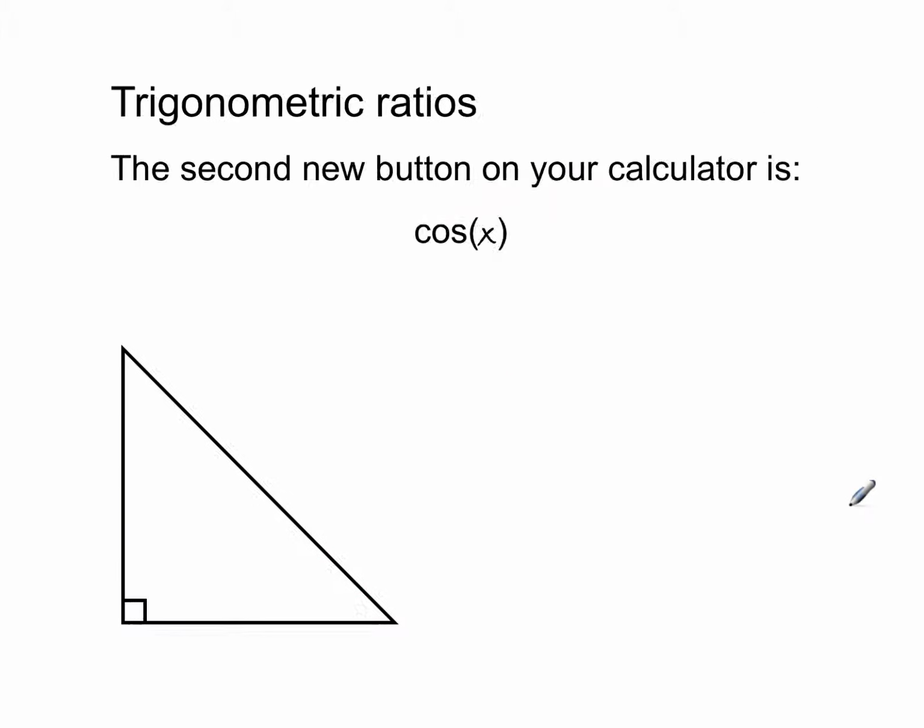Let's see the next one. Right next to your sine button, there's probably another one called cosine. So cosine, very similar. Let's say this is our theta. We could use either one of these, but we'll just say this one because it's easy. If that's theta, well, this is still hypotenuse. That isn't affected. But across from our theta is our opposite side length, and beside it is our adjacent.